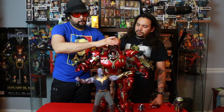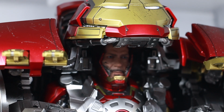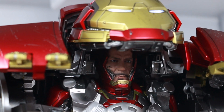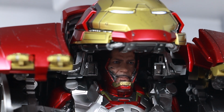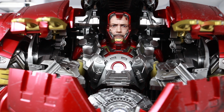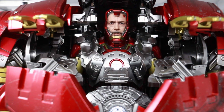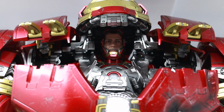You have to be careful, because when you're going into this figure, you don't know what might happen. That's why I'm saying, just to make sure you're safe, keep the instruction manual with you, because you don't want to make that mistake and then you're not insured for it. But you do a lot of stuff, especially inside the Hulkbuster. The whole insides mechanics and changing the arm mechanic, it's a lot of removing pieces and placing them back.